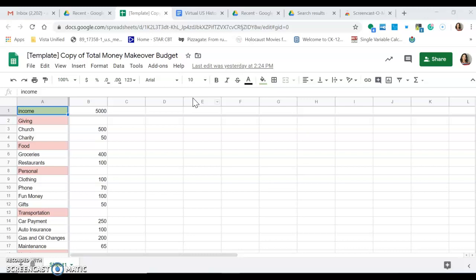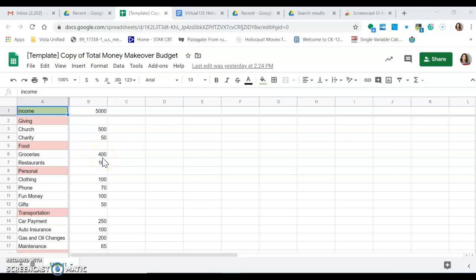So without further ado, this is just a template. It's just an example of a budget. Yours is probably different. And this person has $5,000 coming in, and that's why it's green, because the money's coming in. So I get a paycheck for $5,000. This person gets a paycheck for $5,000 every month. So this is per month. All of these expenses, all of these numbers, are things they're paying for throughout the month. This is just one month.